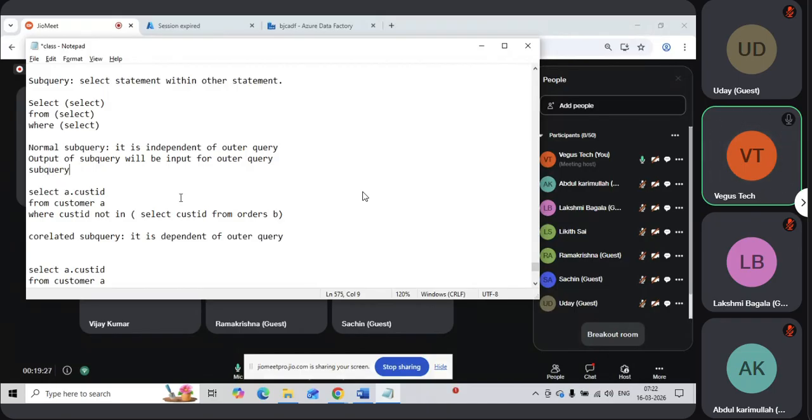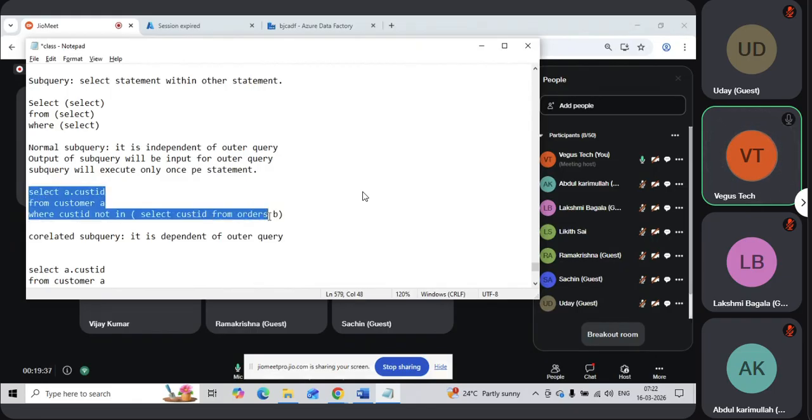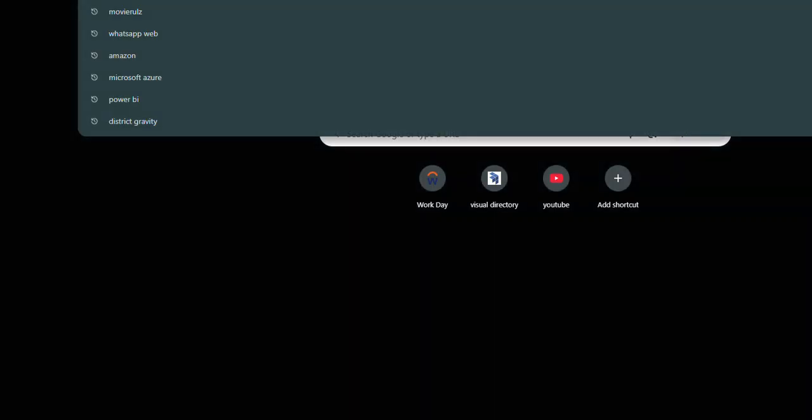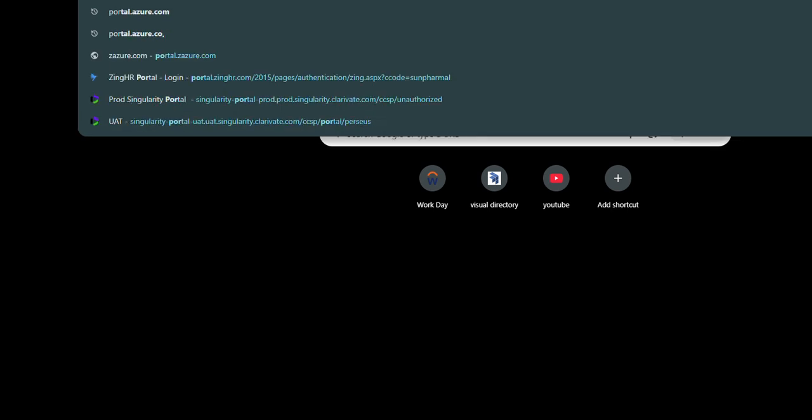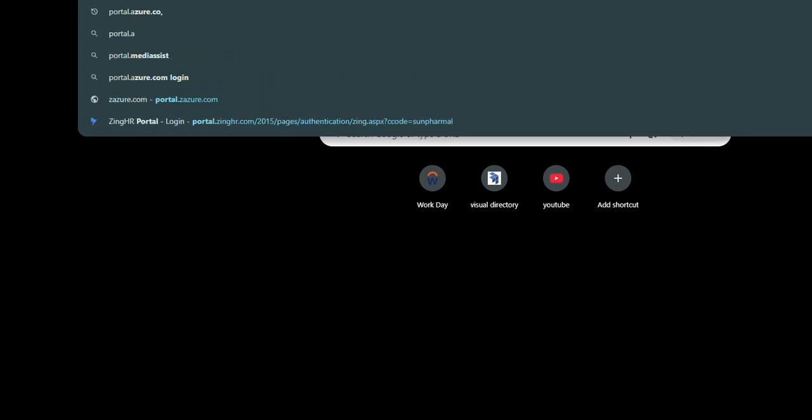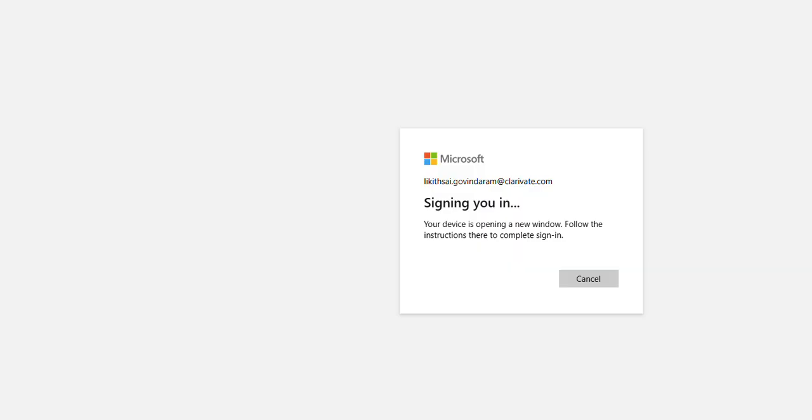Subquery will execute only once per statement. If you execute the select statement, first the subquery will execute, it takes the output, and gives the input to the outer query. So this will execute only once per statement.